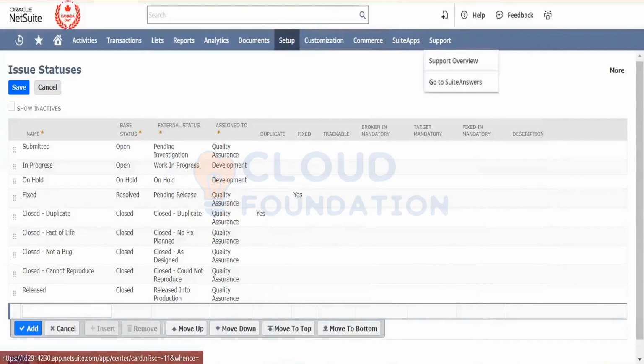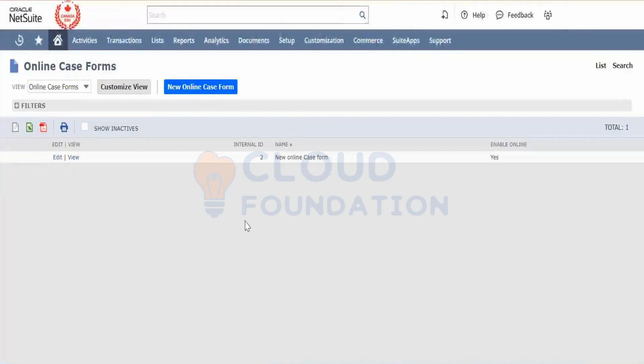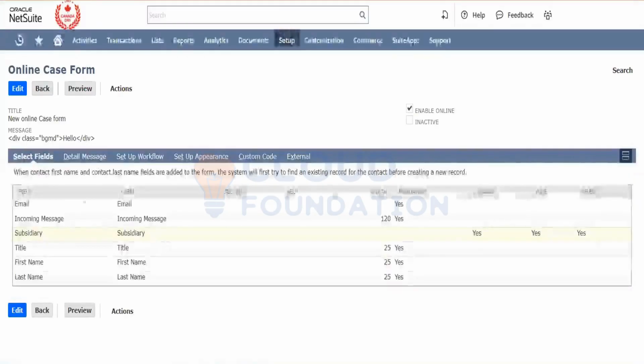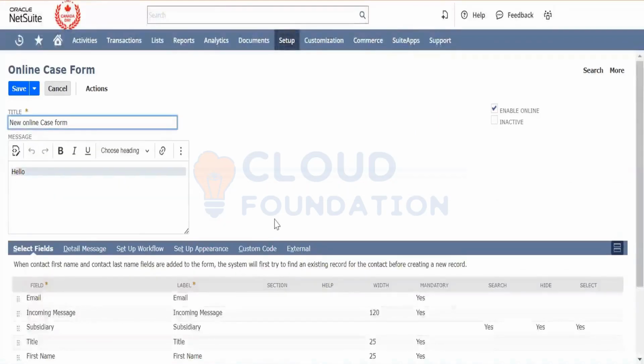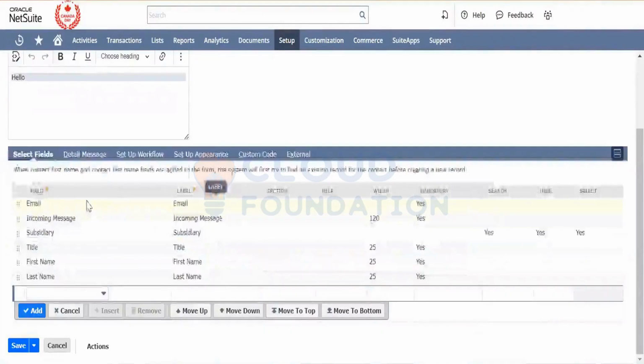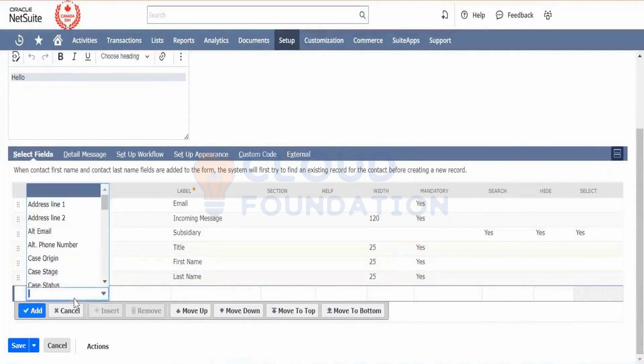Right? What this does is, I have a new online case form which is already created. Let me open that, or I can edit that and show you. When I click on edit, I can create a form with all the details that I require, right? The email, the incoming message, subsidiary, the title, first name, last name, and the company name.